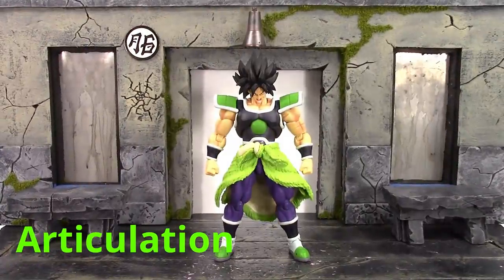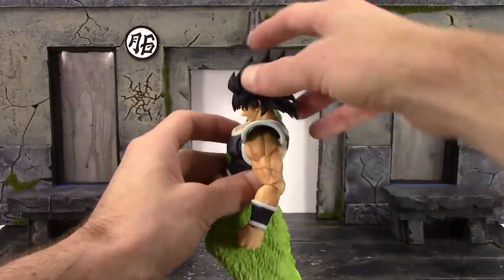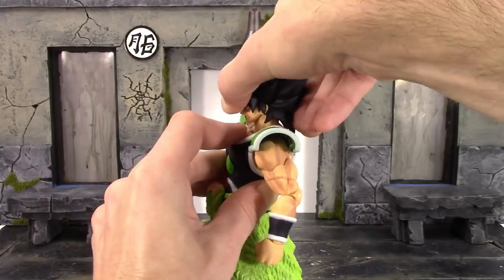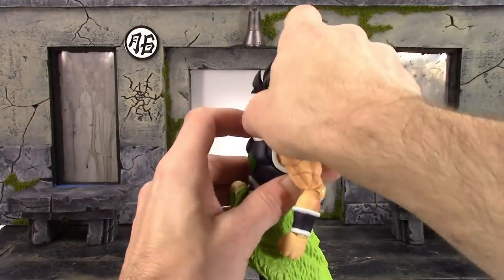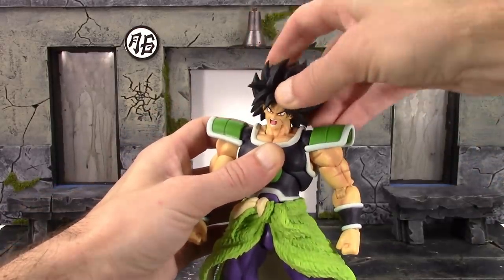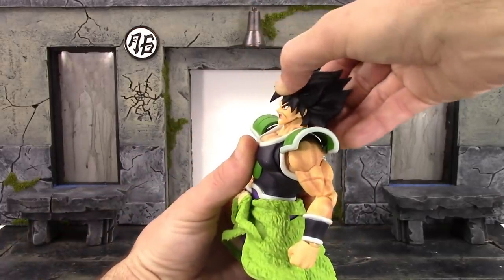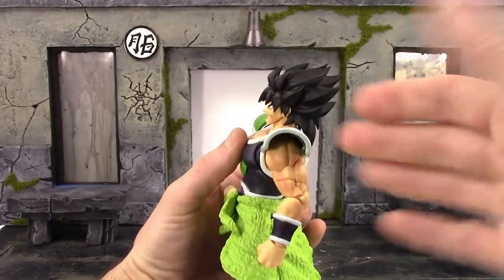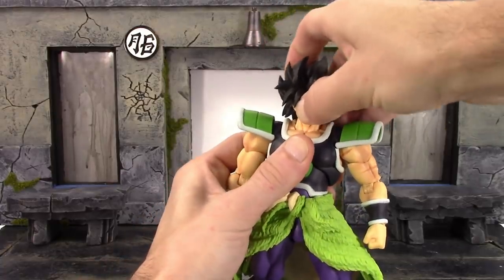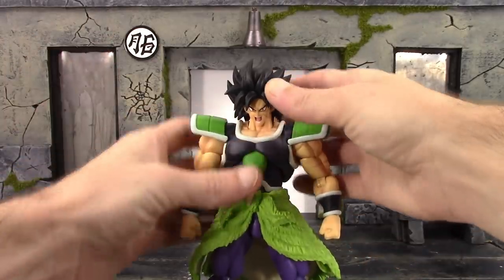So now for the articulation, and this Broly does have some really nice movement here. So we do have two joints at the neck. The upper neck is like a barbell type joint, but the lower portion of the hair is going to hinder it. So you really can't get him to look up at all with the upper neck, but he does look down pretty good with the upper neck there. Do get a little bit of pivot, gets hindered a tiny bit by the hair, then it does swivel as well. The lower neck here does go forward and back pretty well. So moving the lower neck back, you can get him to look up a little bit more, and going forward, he pretty much looks directly down. You get a little bit of pivot there, and then it does swivel as well. So we do have pretty good movement there. It just gets hindered by his hair a little bit.